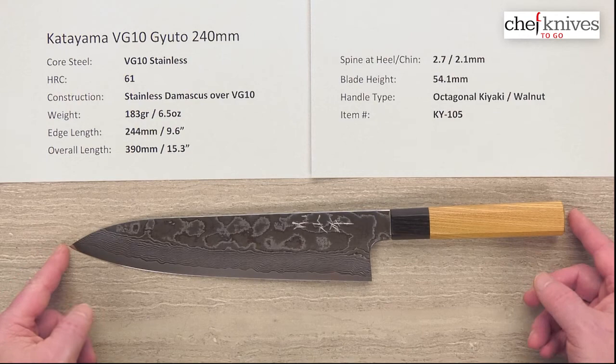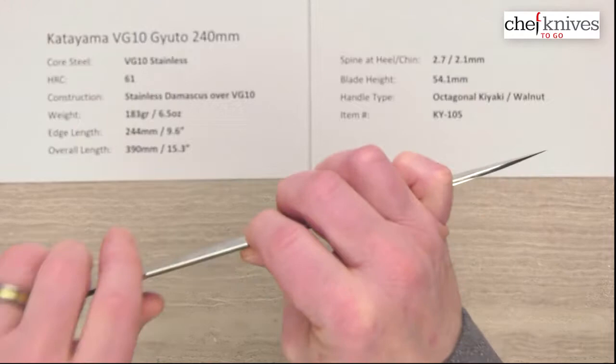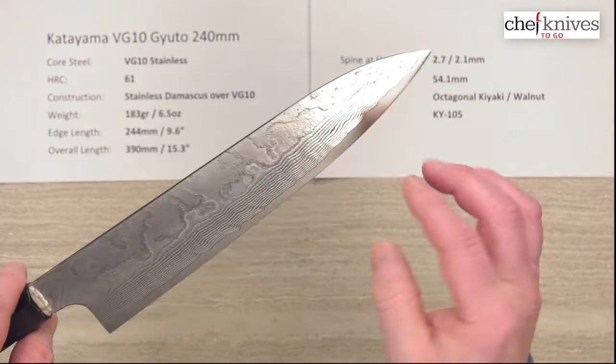Overall length is about 390 millimeters. Thickness-wise, these knives have a really balanced combination — very thin behind the edge and enough spine thickness for a pretty good amount of stiffness on the blade. The performance is really good, and it's just a balanced approach. You've got a pretty tall grind, very thin at the tip and very thin at the edge.